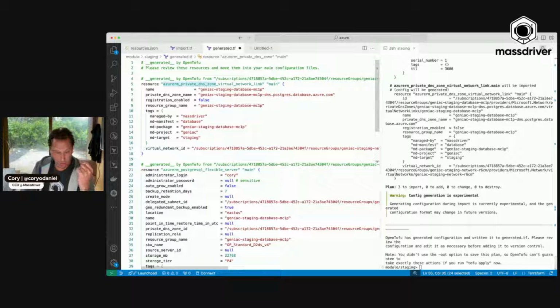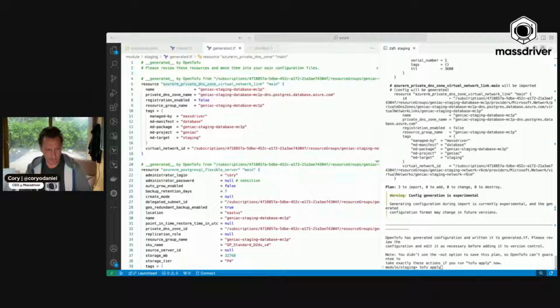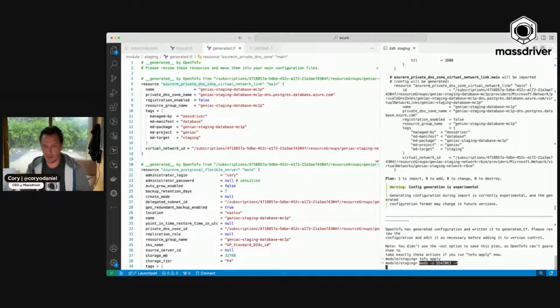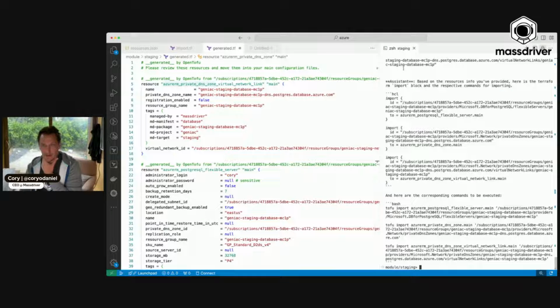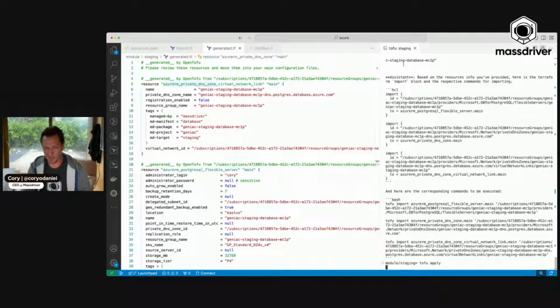And so what I want to do now is first, I'm going to get this stuff into my state file. If you remember, one of the really cool things with mods is you can recall your last statement. You remember I did these tofu commands at the end to do import. Since this isn't really production code and I don't really care, I'm just going to do a tofu apply.